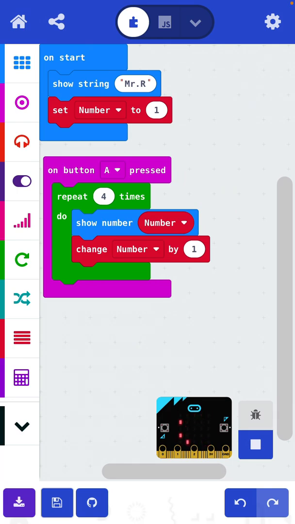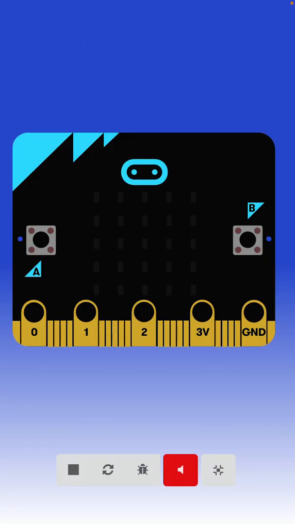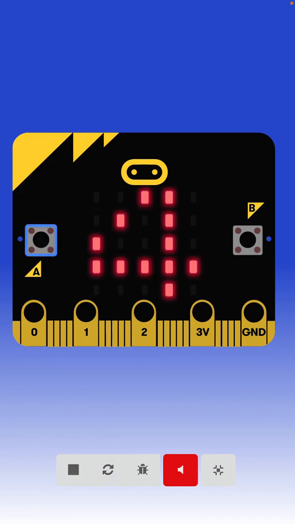So press button A, I want to loop around 4 times, I want to show the number, and after I show the number, I want to increase it by 1, and I need to do that 4 times. Hit the simulator, and hit button A. So it's going 4 times.